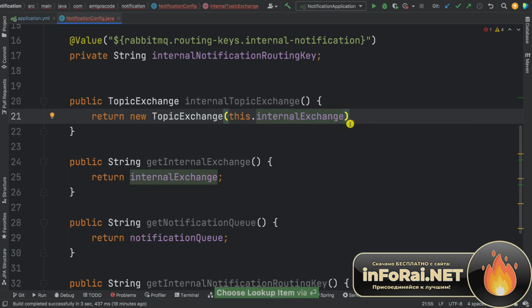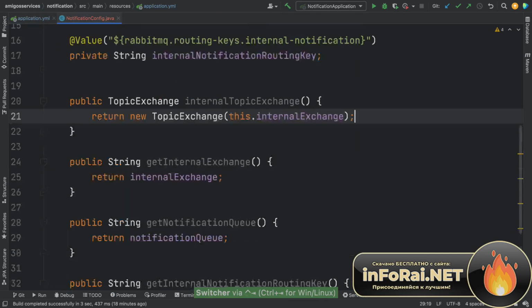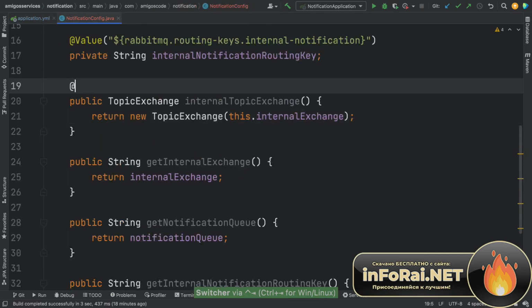So this is what we've defined in the application.yaml in here, this one right here. Next, what we need to do is annotate this with @Bean.